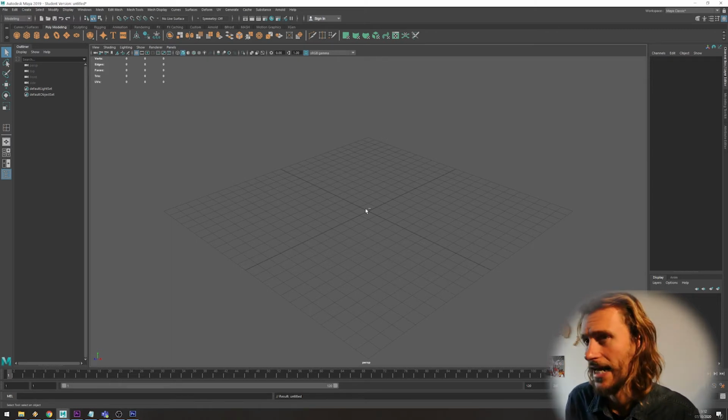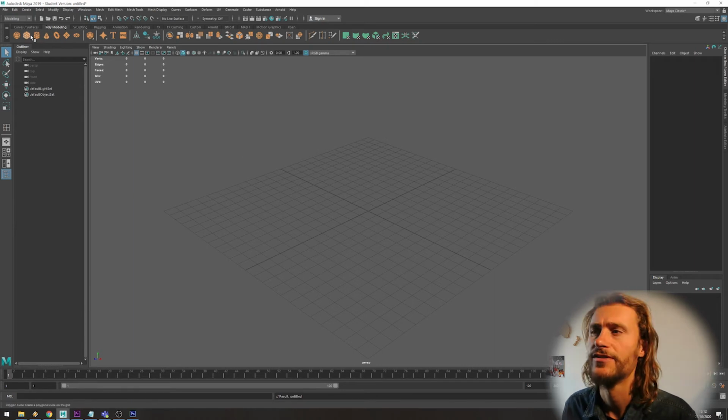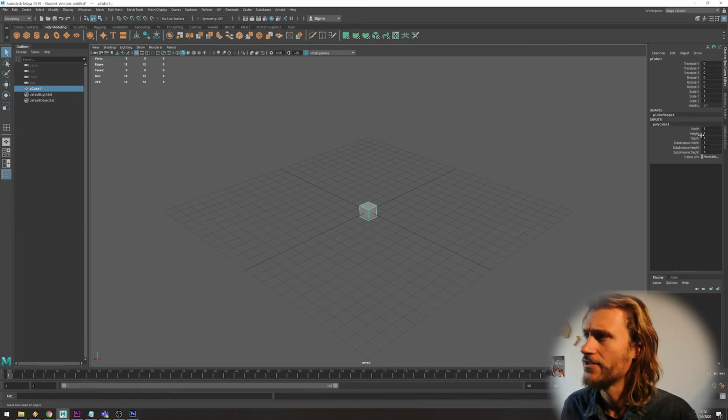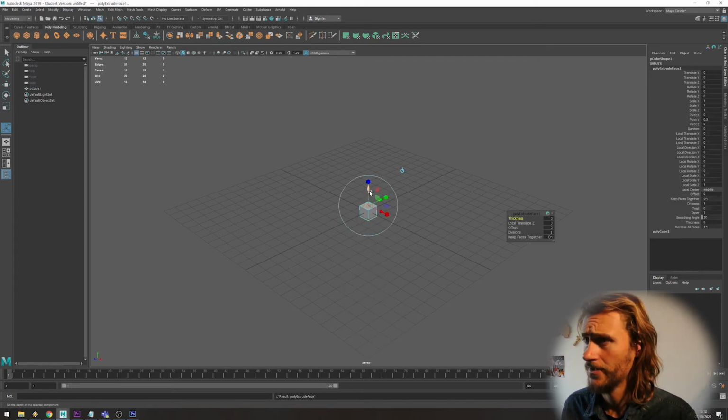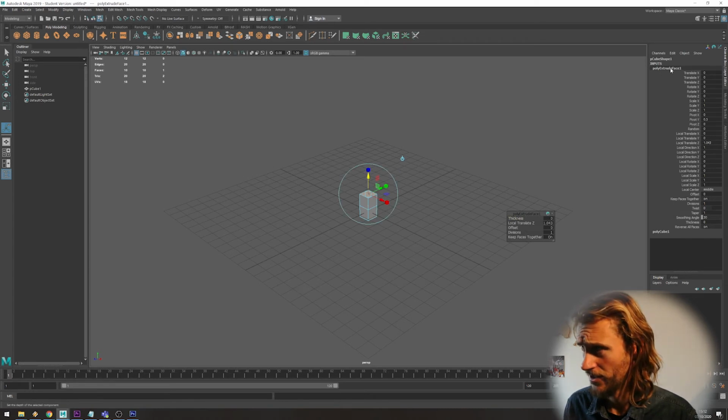Right, let's look at history and why I said delete history. Maya is keeping track of all the actions you do. So if I have this cube and see the inputs, these are all the inputs I have. But for example, if I would do an extrude, now do one extrude here. So it says poly extrude phase 1. If I would do that again, it would say phase 2, and it gives the information right here.